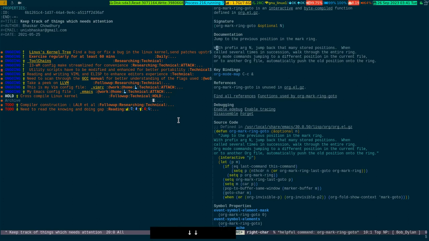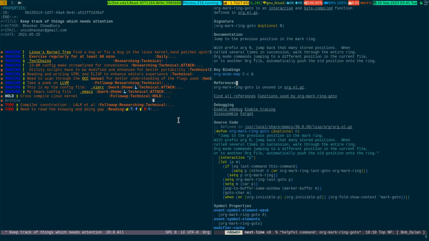With a prefix argument N, if you use Control U, and many stored positions, it will basically cycle through, right? These are very handy things if you have an org file which is quite long and you want to jump between various places in that file.